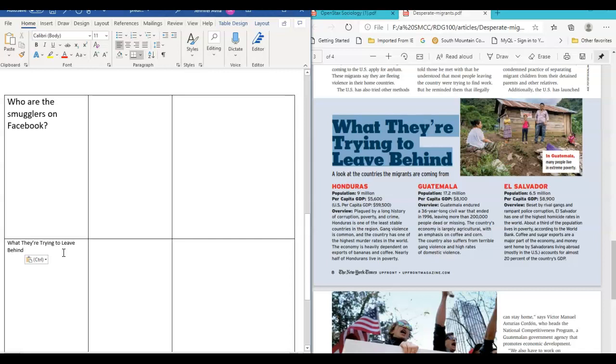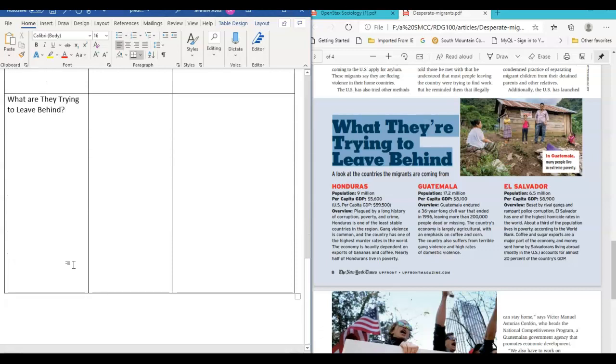What they're trying to leave behind, and I'm just going to add in what are they trying to leave behind. And I don't care if you fix the capital letters and all of that stuff on this, especially since these are your notes. So don't feel like you have to leave them a certain way, like make everything look super perfect. These are notes for you.